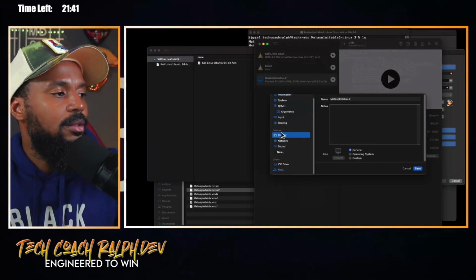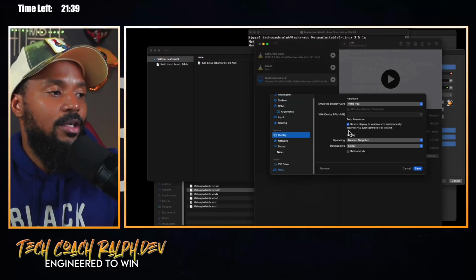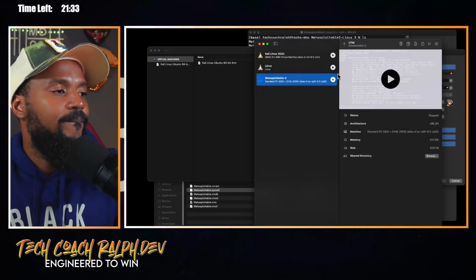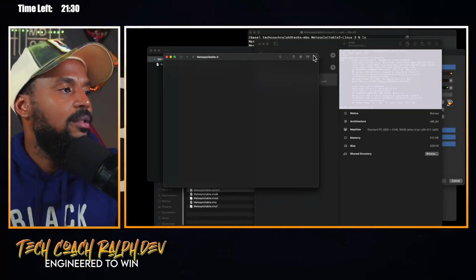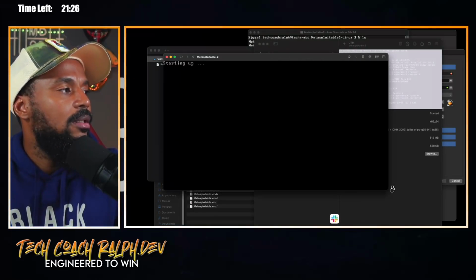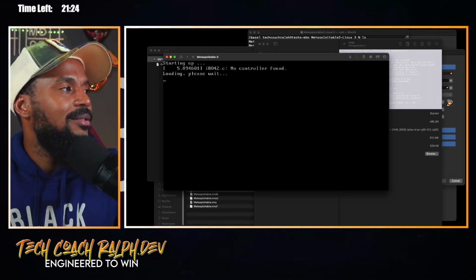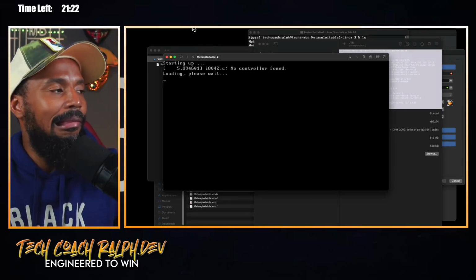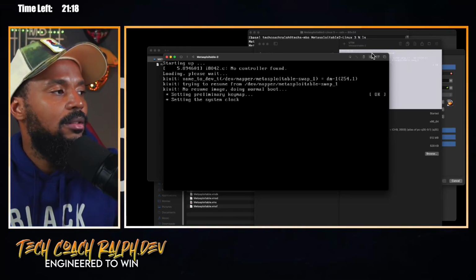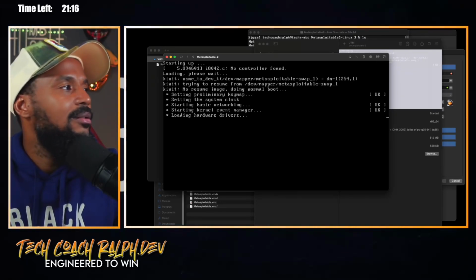Let me see. Display. I am very, very picky, okay? Let me try retina mode and see what happens. Let me start that up over again. If I make this bigger, see how it makes the text all like, oh.